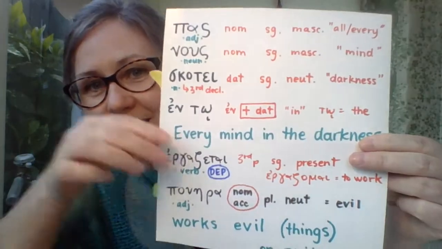If it's neuter, singular, maybe it goes with thing. If it's neuter plural, you can supply things. If it's masculine or feminine, then it's a human, and you can put person or people or ones or something like that. But that's not the case here.